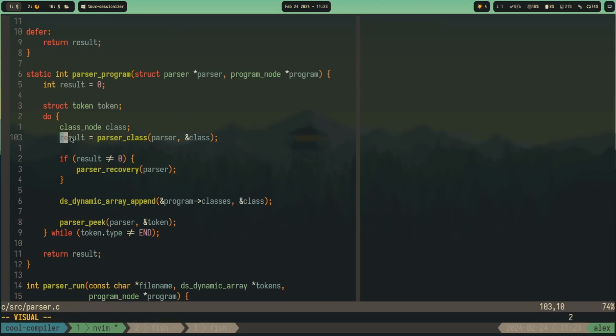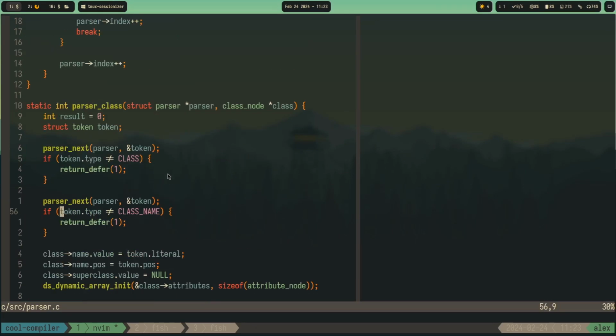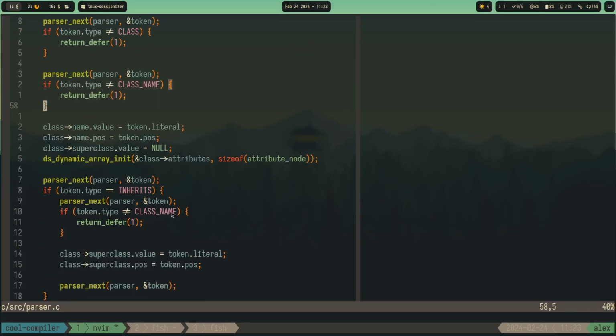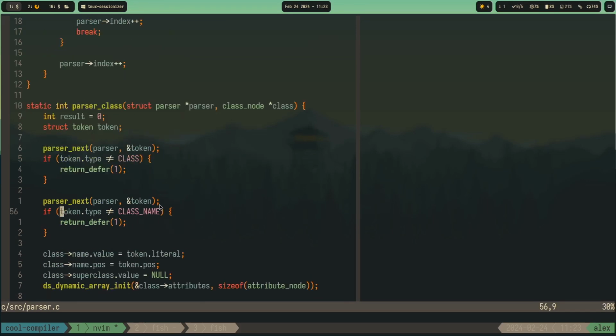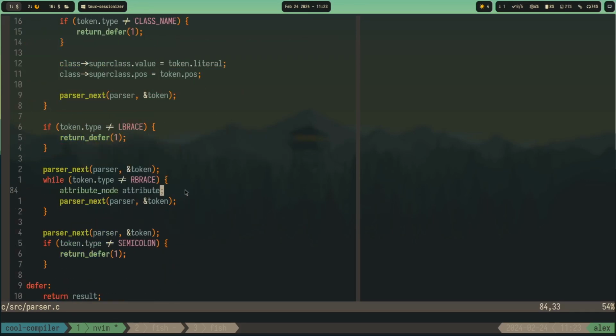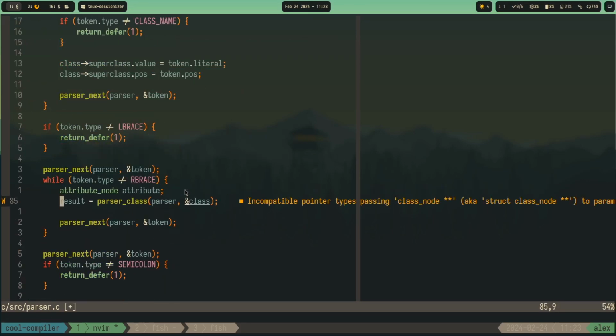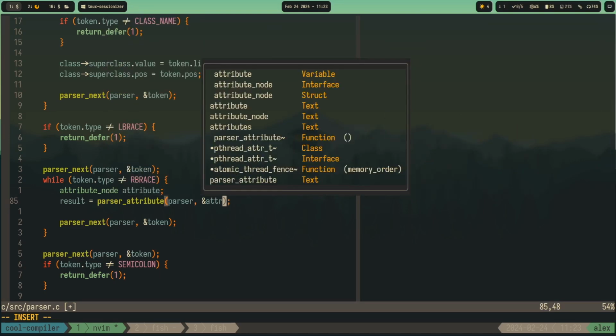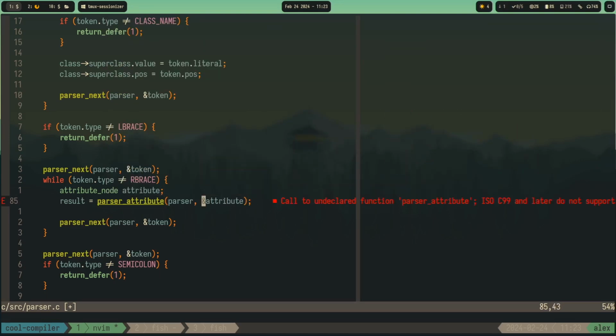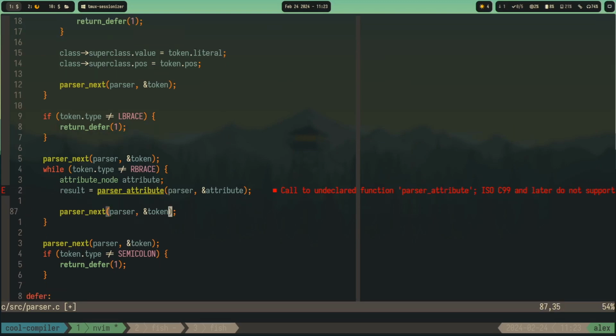So it's going to be similar to this one, and then we have to parse the attribute. So where is it? We need something like this, parser attribute, and here pass in the attribute, something like this. So we have to parse it.